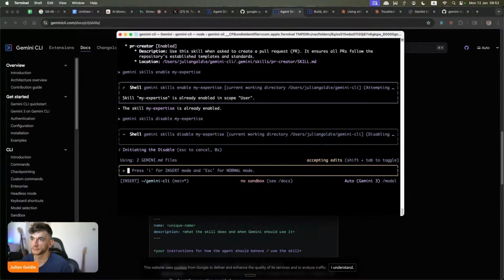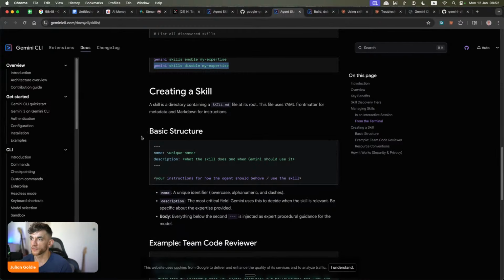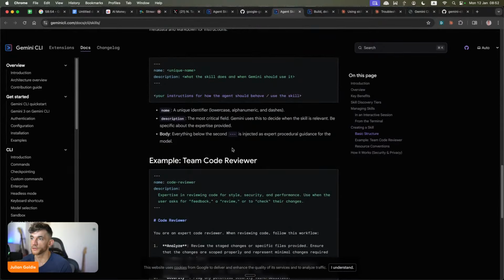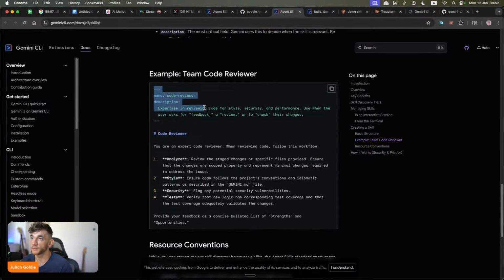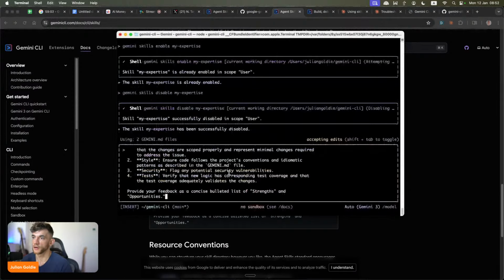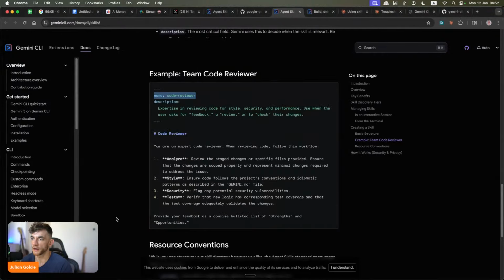to the CLI for coding. And then also, for example, you can set up a structure like this, right? So if you wanted a team code reviewer inside CLI, well, you could copy this like so, go into terminal like that, and then set up, right? For example, this one, name code reviewer, here's a description, here's what it does.